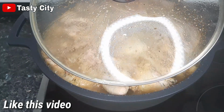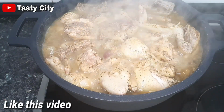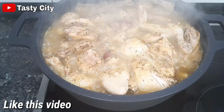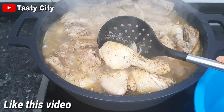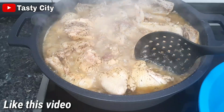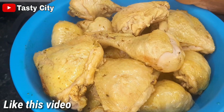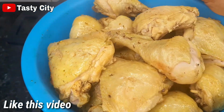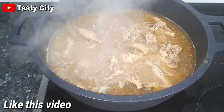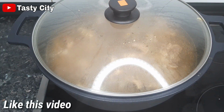Okay guys, so I'm back to take out the soft chicken, but if you are using only hard chicken, then just ignore this step and cook down this pot for at least a good 45 to 55 minutes. Okay, so here I have all the soft chicken taken out. I'm just going to set this aside, cover back the pot and allow to cook down for additional 20 minutes because hard chicken does take a lot of time to cook and you really want to cook down this chicken properly.